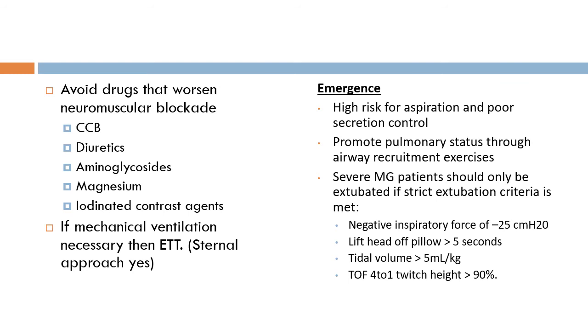The longer you're asleep, the more you're developing the VQ mismatching. So you can actually do that throughout the whole case. Every time you pop your circuit off, you lose your PEEP. And for those of you that were working in the ICUs during COVID, people don't do well when the ventilator is disconnected when you're on 20 of PEEP, right? So it's the same philosophy. You disconnect the PEEP and they go through this vicious cycle of atelectasis, of the alveoli collapsing and reopening. And it's not supposed to ever collapse. So that causes localized inflammation.